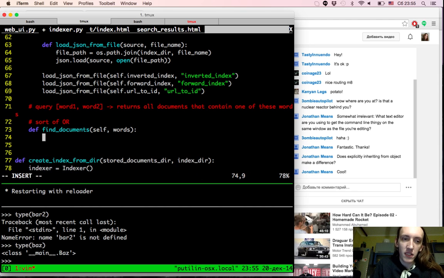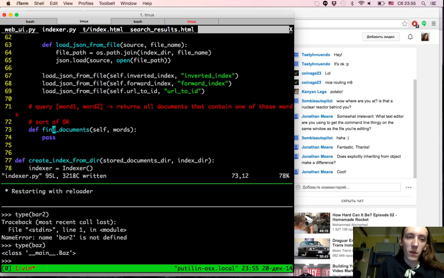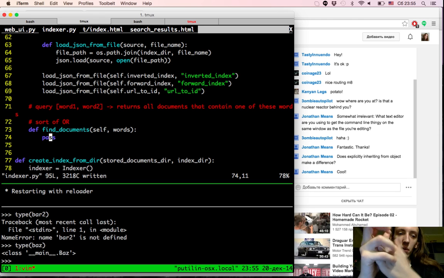And so forward index is basically parsed texts of parsed posts, and inverted index is map from word to documents that contain these words. If you ever read a book, like a printed book, you know that in the end there is typically an index.